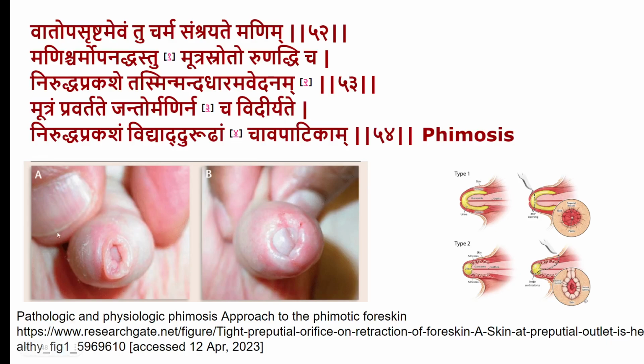Now, phimosis can be congenital, present at the time of birth itself, or it could be acquired later on due to inflammation. Usually they are categorized into two. Type one, where the penile skin is otherwise free, only it cannot be pulled up and only the opening is narrowed. Or the skin may become adherent. Most of the time it is type 2, where the skin is adherent only at the tip.